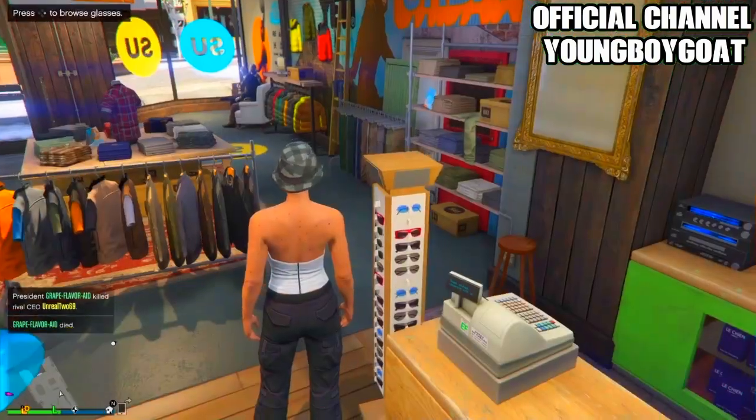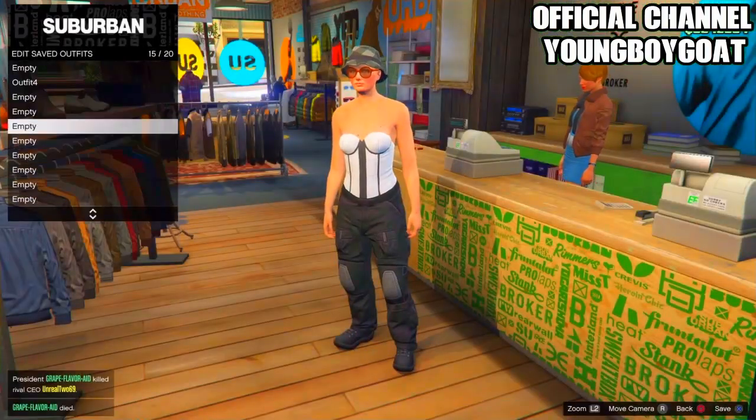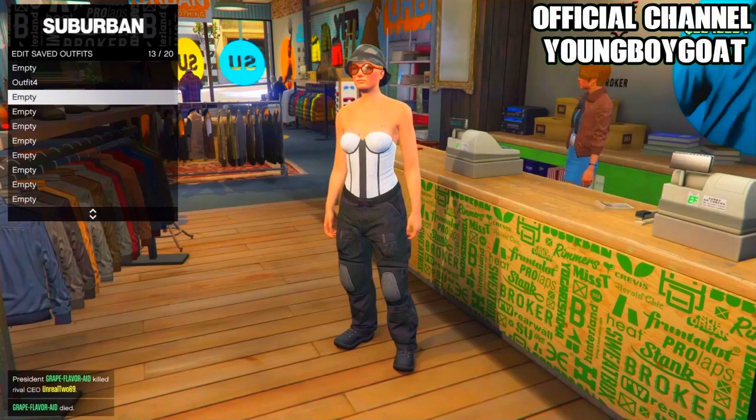So now once you guys have that, just back out of that and then make your way over to the front counter and save this outfit again. So save it under outfit 4. It's going to be the 4th outfit. There's going to be another component to the 4th outfit.